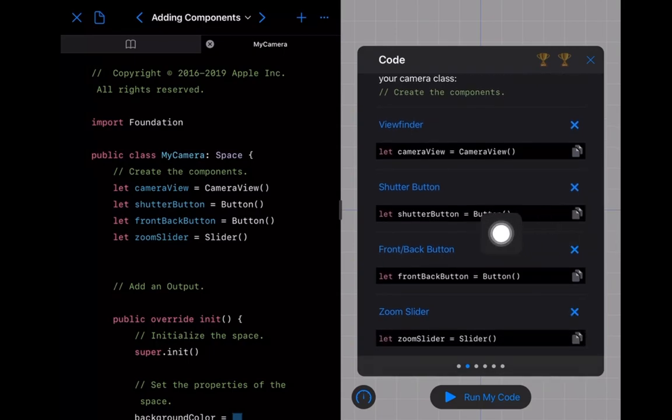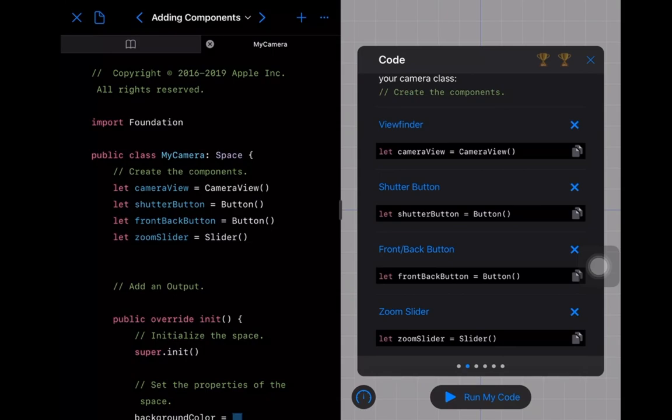Now, maybe I didn't know that there was a button class or a slider class. Well, they've told us in this playground that these are some of the components that we've coded for you and have made available to you that you can take advantage of. And by the end of this project, we'll have looked at places where we can find out how we find out what types of classes are available to me. What can I use and where can I use them?